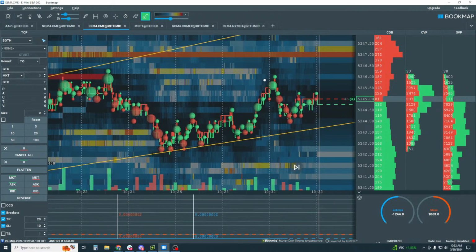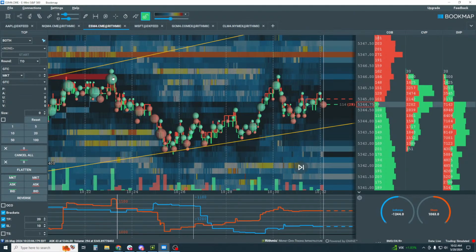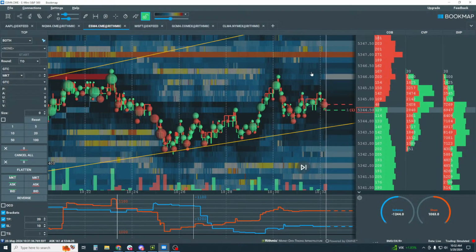Okay? And then this swing high here is equal or just shy of the previous swing, so that's not good. So maybe we're kind of turning into range bound here, but still we can go with the trend, looking for pullbacks into some of these areas in here, and then looking for those buyers to come back in.